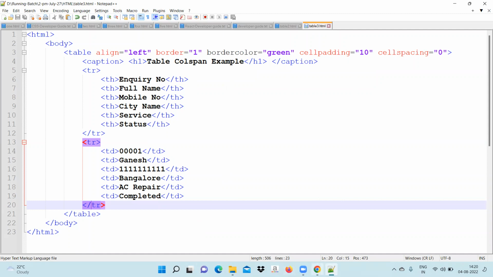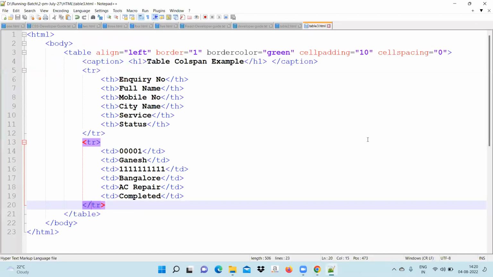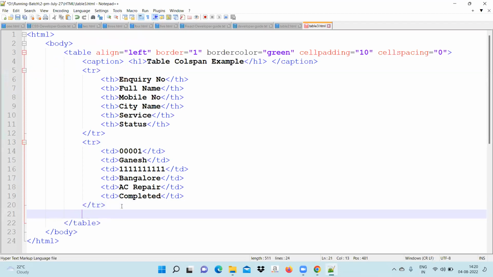Okay, check now. First customer got all the details. Second customer has not selected the service, what he is looking for. In that case, what will be the table condition? Let's go here, write the second TR.